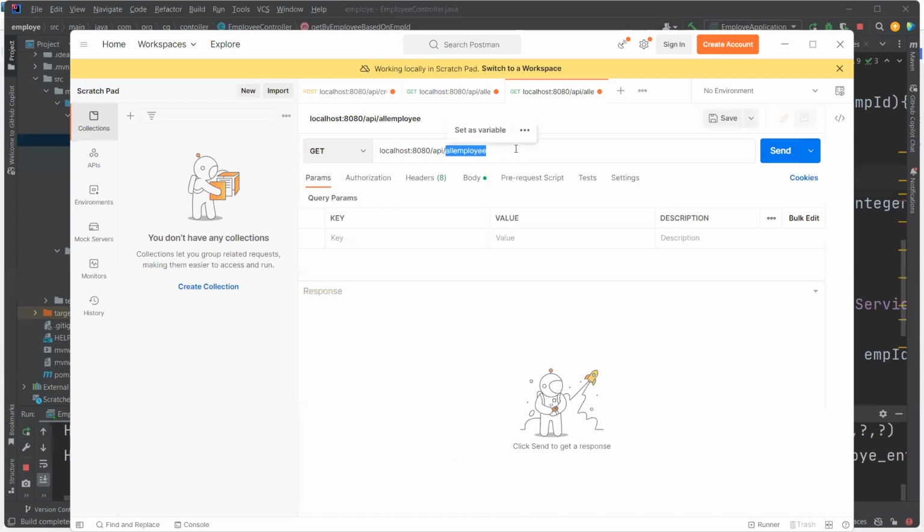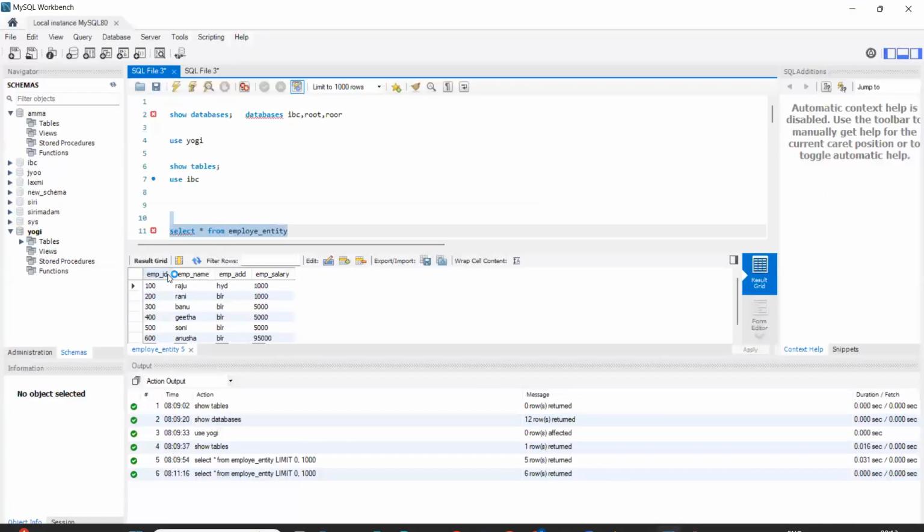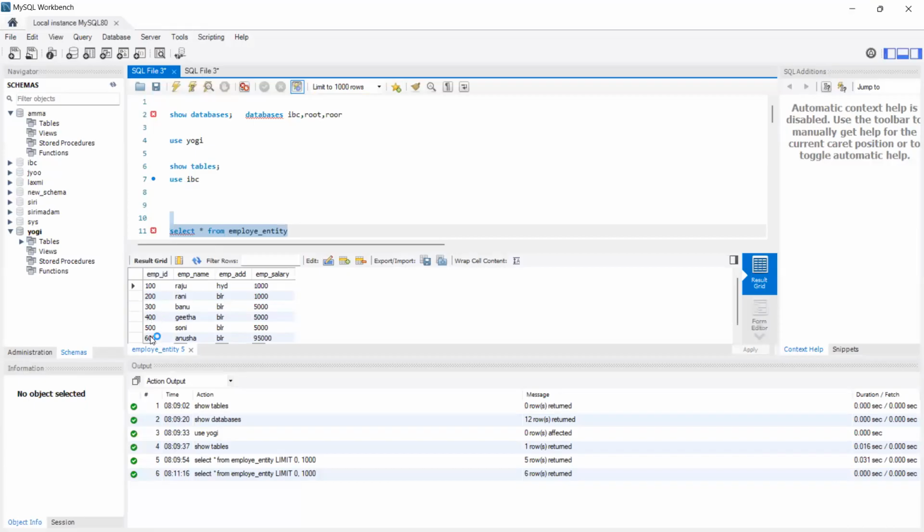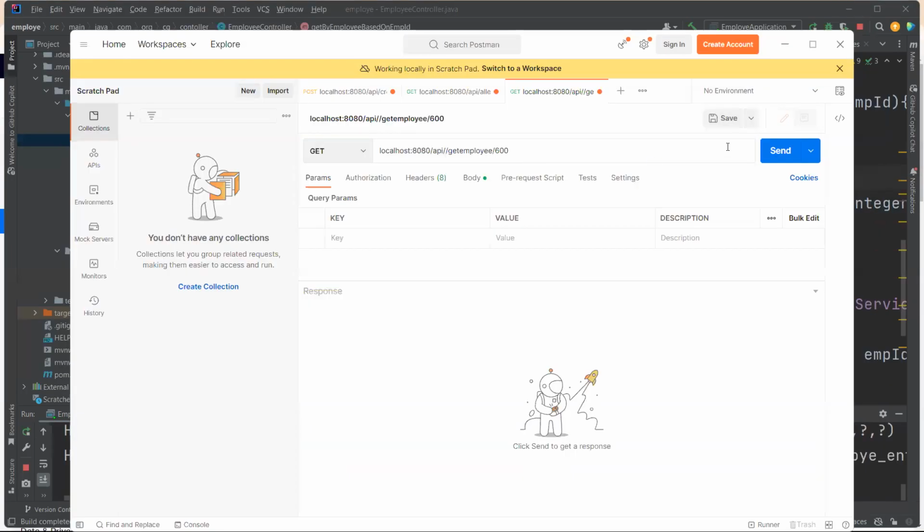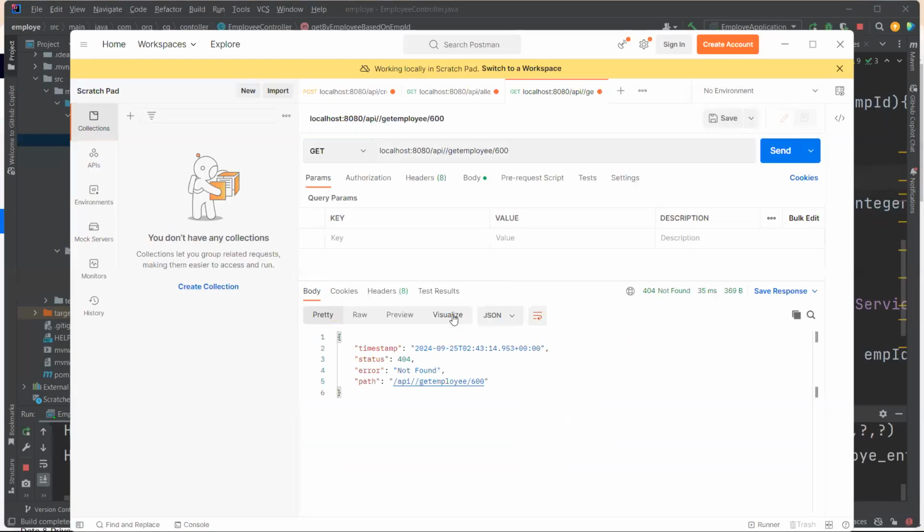Then here you can paste. Then for ID, what is the ID? 600 or 500. Your IDs are there in the database: 100, 200, 300, 400, 500, 600, right? Then clicking on here, see what happened.